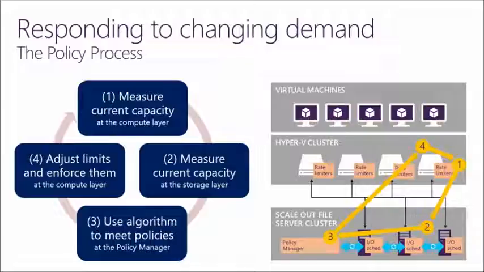It uses algorithms then to say, OK, this VM or this set of VMs or this virtual hard disk specifically is trying to use this much. We've said it can't use this much. OK, we need to figure out what we need to do. Number four, we then apply policies back from the policy manager to the Hyper-V host that then enforce whatever we've said. So let's say, for instance, at number one, the Hyper-V VM is using 1,000 IOPS. Number two says, OK, yep, I know you're using 1,000 IOPS. We know you should be using perhaps less than that. We think we need to apply a policy. We'll compare and contrast them, then we'll enforce the limit. And that's a cycle that just goes round and round and round.